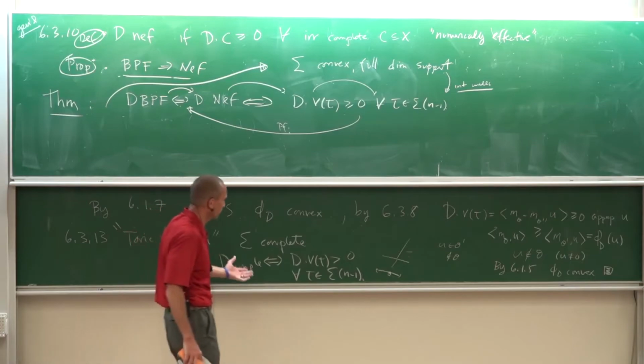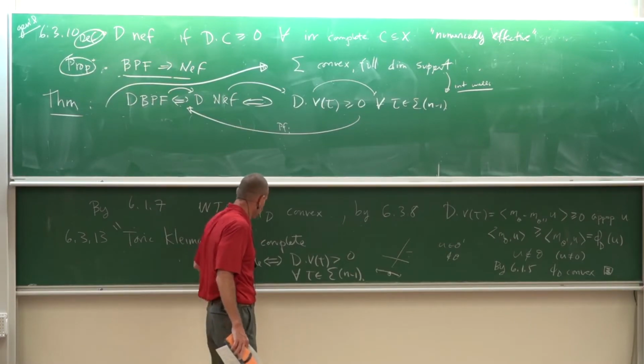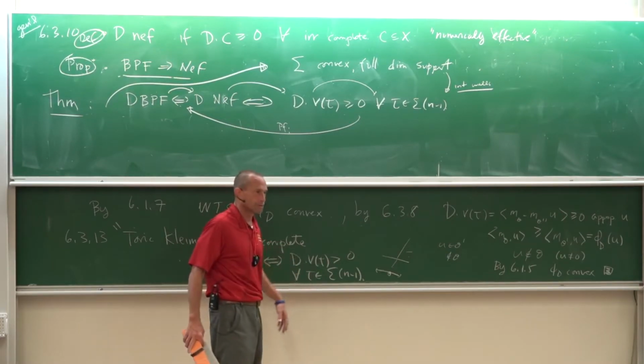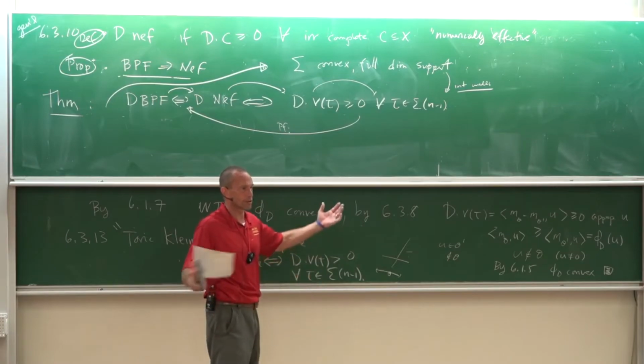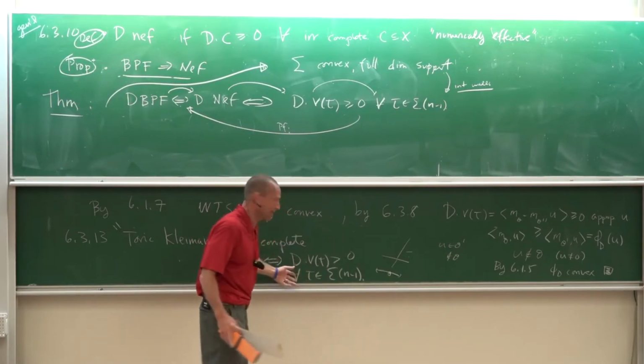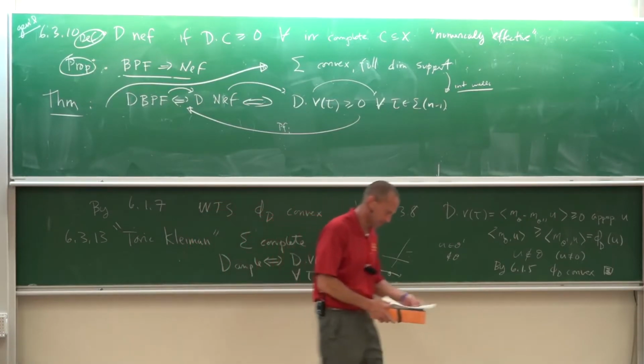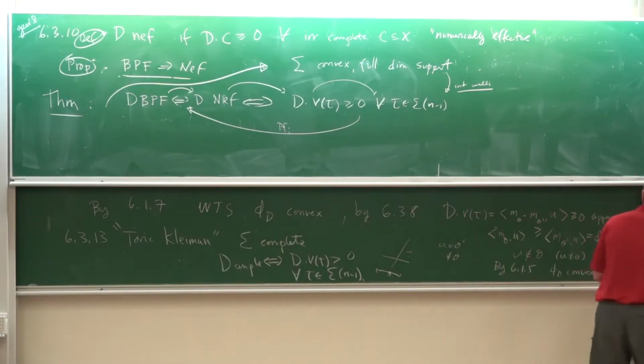So the content is sort of in going the other direction. And in particular, the beauty of this is in the toric case. I mean, a priori, if you say that for all complete irreducible curves, D dot that curve is positive, you're screwed. There's billions of curves. I feel like Carl Sagan. There's billions of them, right? But here you only have to check on a finite set, right? That's what's so great about everything here. So, all right.